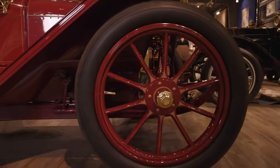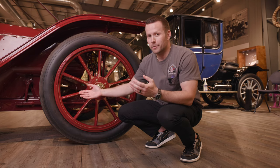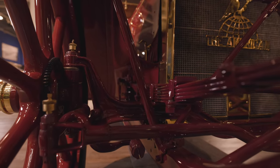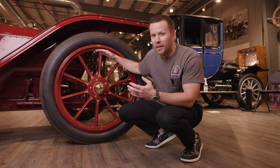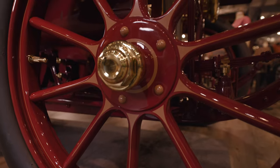This to me is where the magic happens with the Underslung. You have the frame here, which is flipped upside down, gives you that low center of gravity. You can see where the engine is in relation to the frame. With the lower center of gravity and the frame, they needed to bring that size up with these massive 38-inch rims. You got nothing on dubs with this. We have another American Underslung, a year younger, that has 43-inch rims.